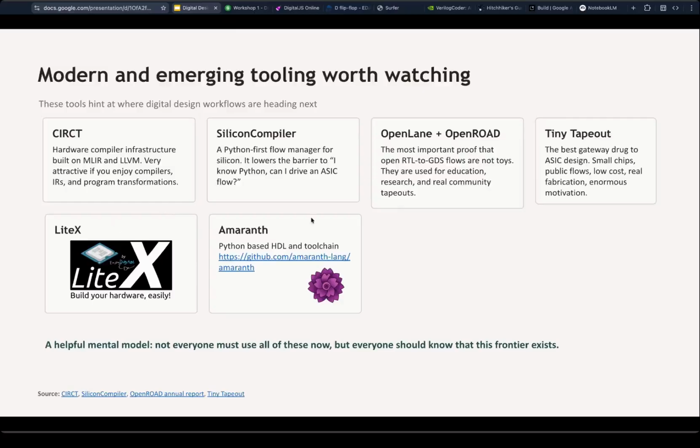And then there's LiteX and Amaranth, which are Python-based tools as well. You can check it out if you want. But Amaranth is particularly good when it comes to writing a digital system with Python. It converts into Verilog before synthesis, but you can understand it in a better way, right? So if you are into Python, as some of you guys mentioned Python as your favorite language, you can check out Amaranth.